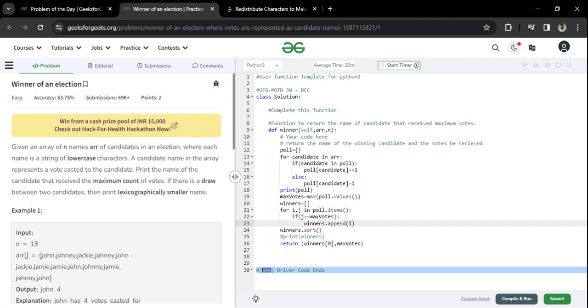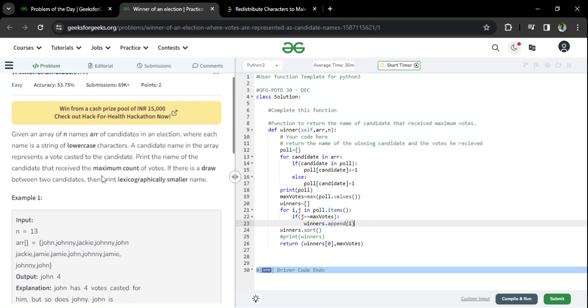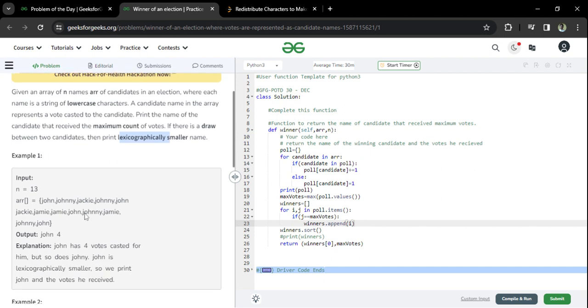There is an election, there are some candidates. We have to find out who has the maximum number of votes. But yeah, there are some more things here. They are also asking us to lexicographically sort based on names if they have similar votes. We'll see all that, but let's see what the inputs are first.